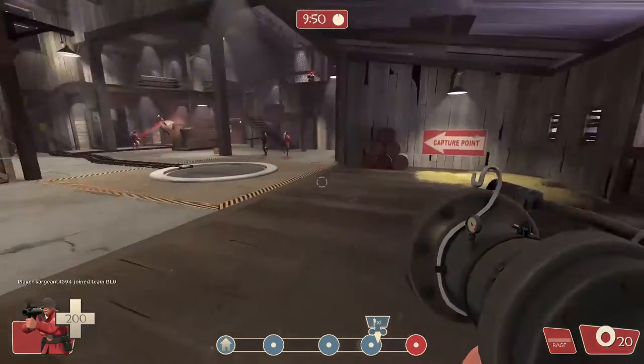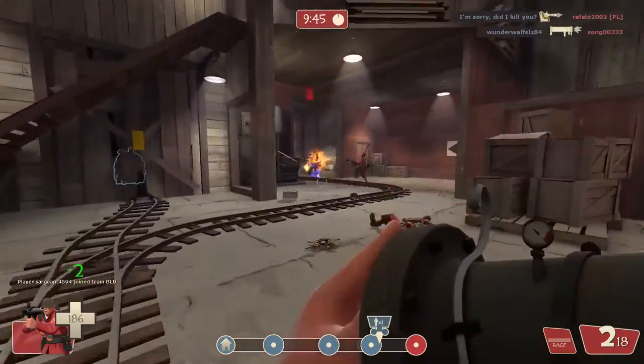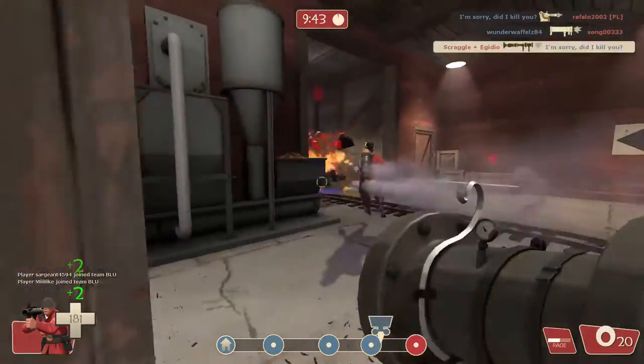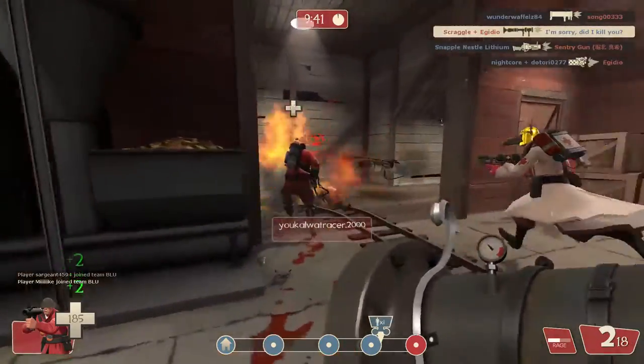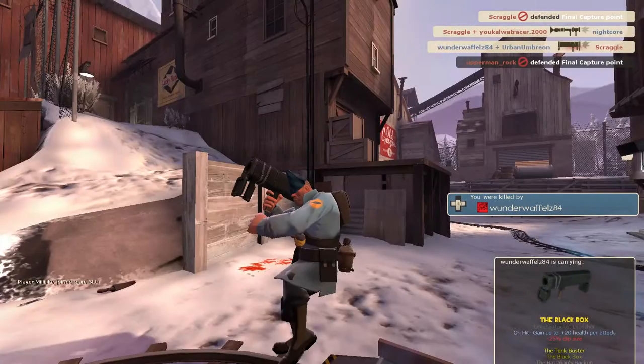Alright. I know I said I was going to do black box, but we got to win. You know, we definitely got to win. Got the beggar's bazooka here. Let's see what we can do. We can get killed, but we got the heavies, so that's good.